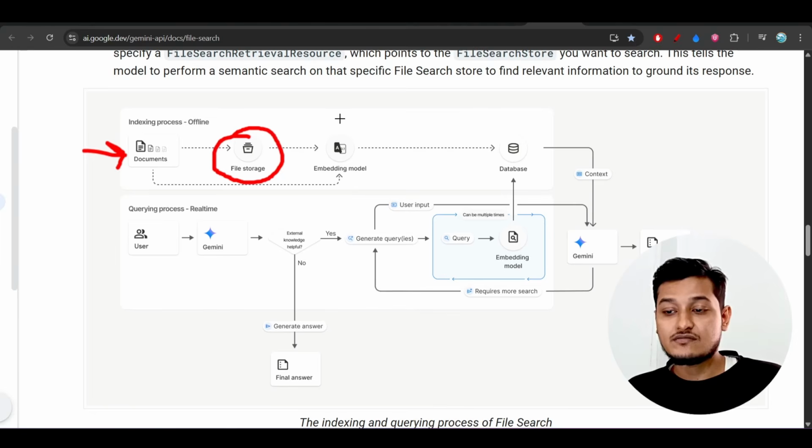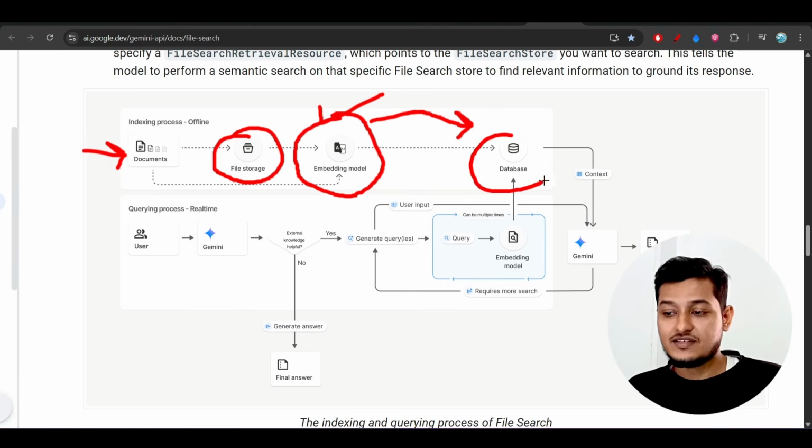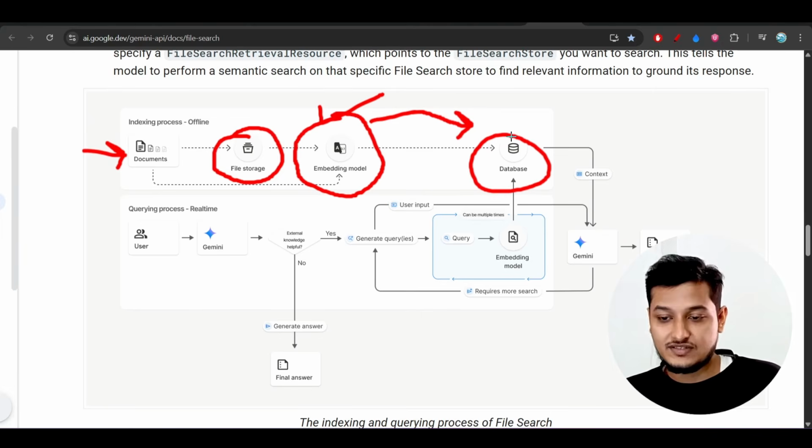After that they make chunks from that data, and then they embed that using their own embedding model, and then they store those embeddings inside the database, and this is their hidden database. You cannot touch that database.